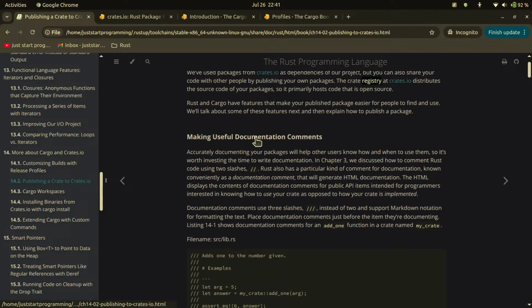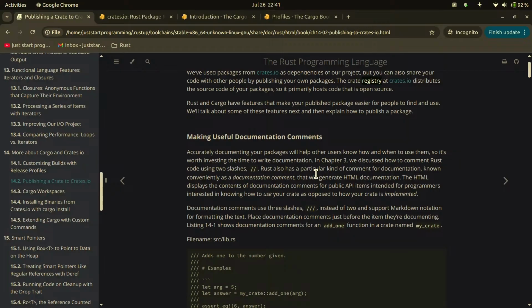Making useful documentation comments. Accurately documenting your packages will help other users to know how and when to use them, so it's worth investing the time to write documentation. In Chapter 3, we discussed how to comment Rust code using 2 slashes.